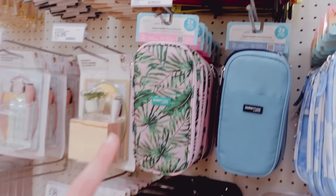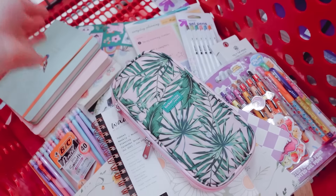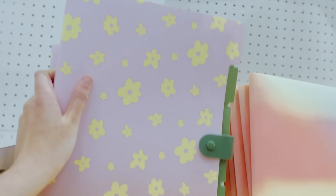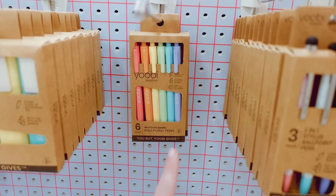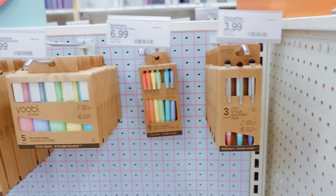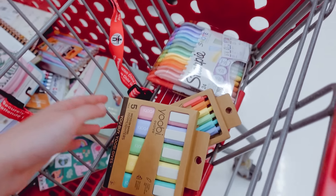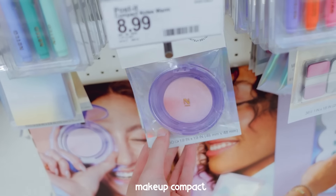I need a pencil pouch right now — I'm going to take this one. Then we have the UB brand binders — simple plastic binders but really nice. They also have stylus ballpoint pens and super cute scissors — I thought they were pocket scissors and was about to take them. In the Noted section, these are actual notes styled like a makeup compact or mirror. They also have nice pens, notebooks, and stationery.